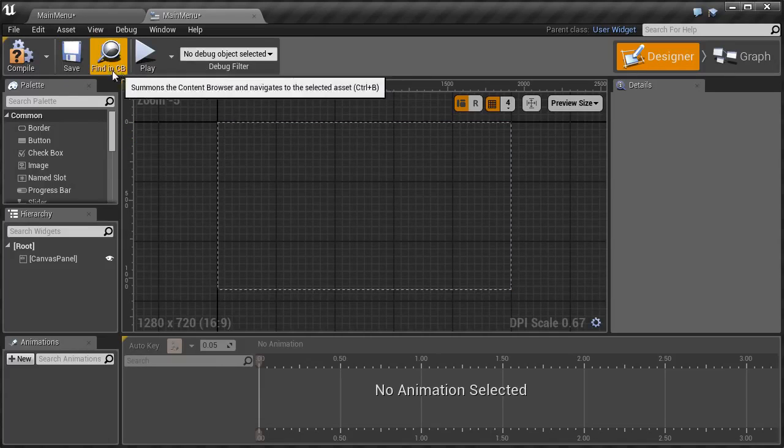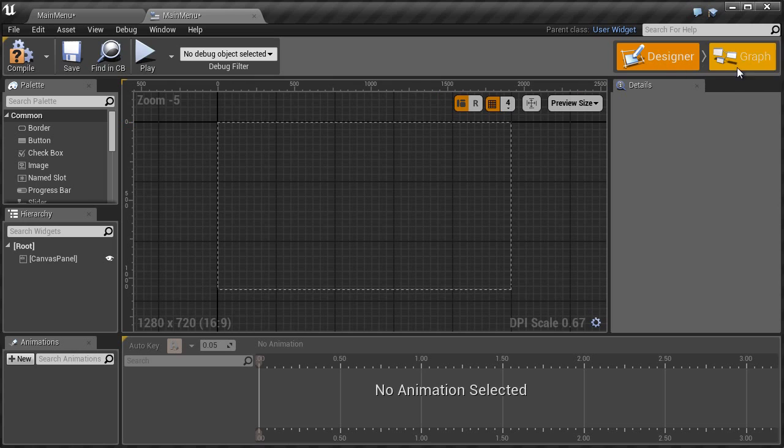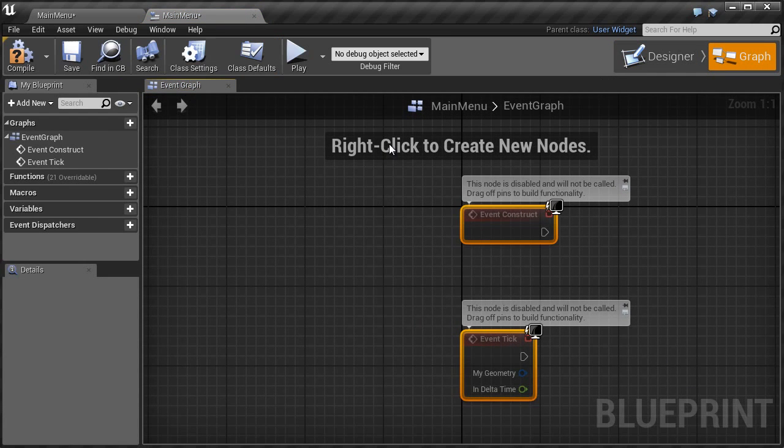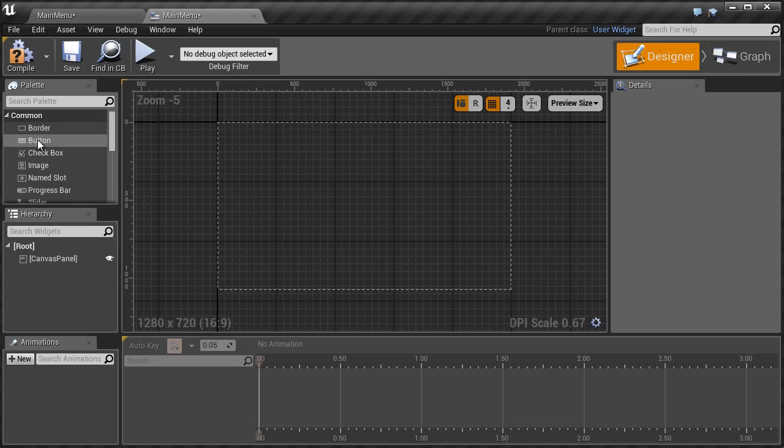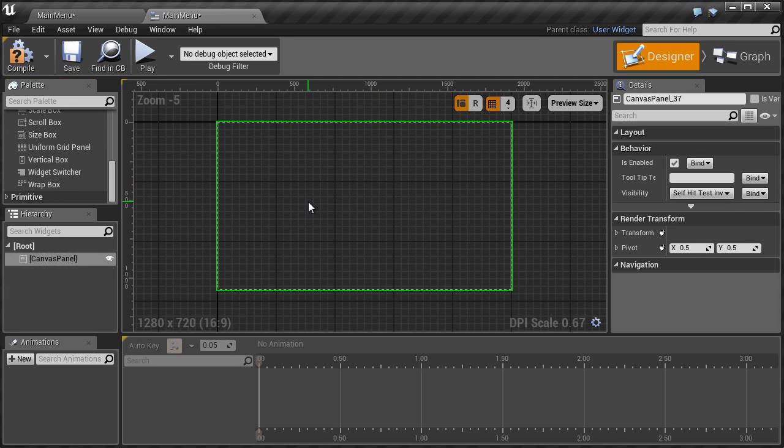As you can see up here, it's a pretty basic menu, so we can compile, save, find this menu in the content browser, and then click play from here. We've also got a designer and graph, which we will be doing most of our construction nodes in, and then we've got this palette over here, which has various types of tools you can use inside of the actual menus window here. The hierarchy is basically so when you've got things put together like a button and then a text over it, it should parent and child that inside of here. We also got animations here, so you can set up animations for buttons to move or fade in and out. We've also got the timeline here to set up the animations, and then in the details as well, the information will be for those nodes that you would find in here.